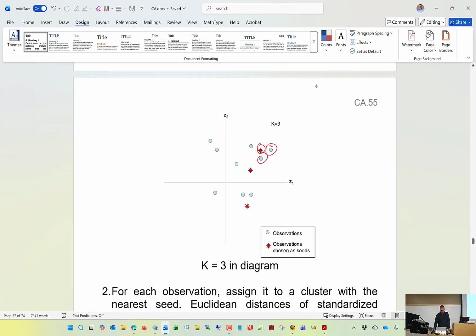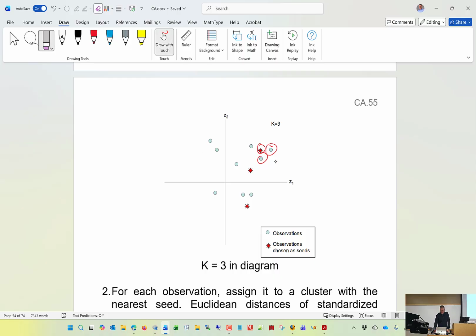So let's say I'm at this point of the k-means clustering algorithm, and I want to put this particular observation into a cluster. And so when I do that, I will find that indeed it should be the cluster that corresponds to this highest star there.